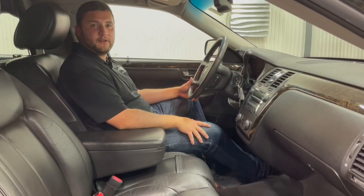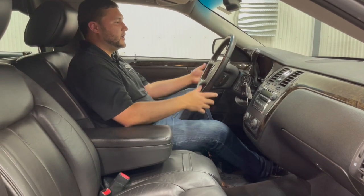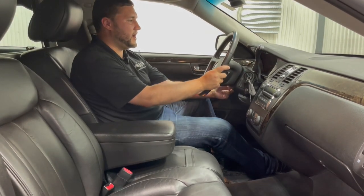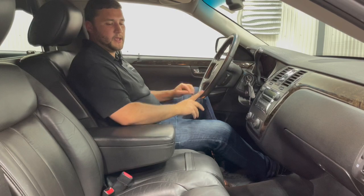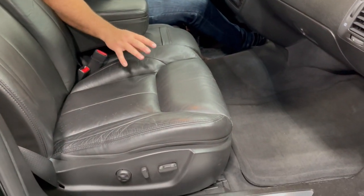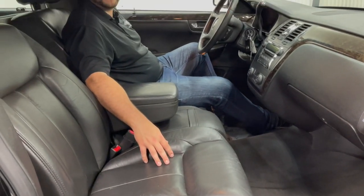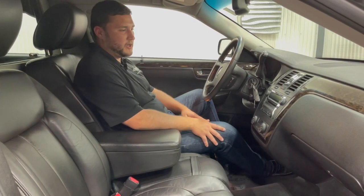Taking a look into the driver compartment of this 2010 Eagle Coach Cadillac DTS hearse, you'll notice it comes equipped with a really nice telescopic steering wheel which adjusts up or down, allowing you to adjust that to your comfortability. In addition to that, you also have your power leather seats, which not only look really nice, but the electric power aspect makes it really easy to maneuver that seat back and forth to get it to a spot where you like it.